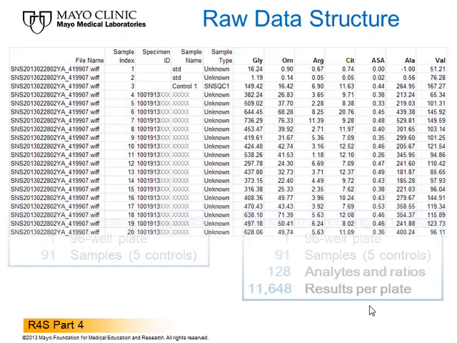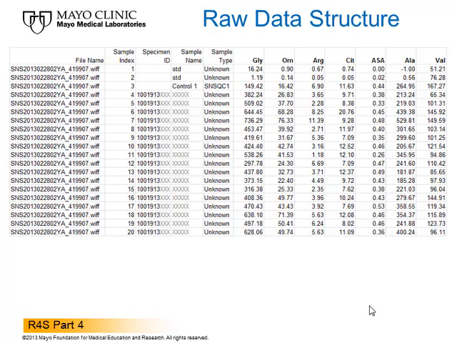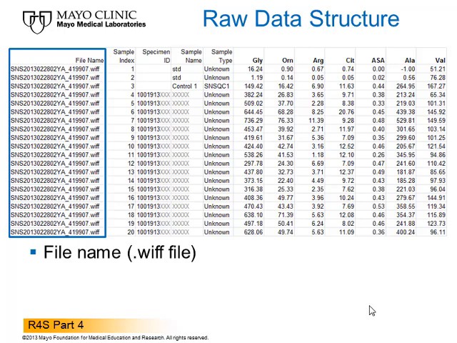The magnification of a small portion of a spreadsheet allows a better understanding of a raw data structure. In this instrument-generated spreadsheet, one patient per row, the following elements are included. The overall file name of a batch. Please note the file type. .wiff is a file format of one type of commercial instruments in use in our laboratory. Other common types are, for example, .raw and .d.